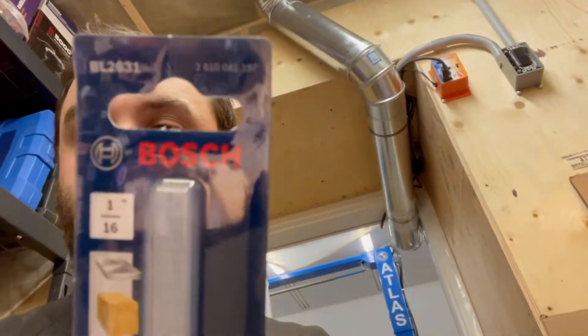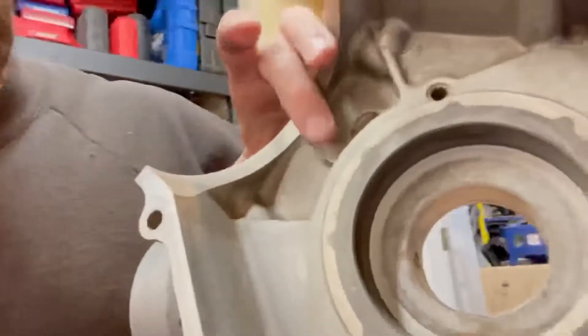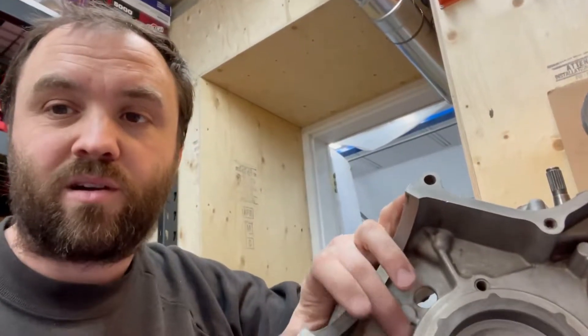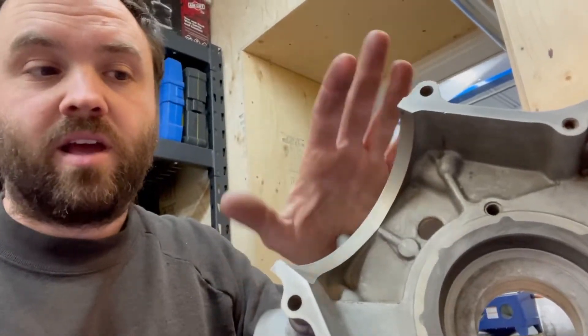I hope this helps some people get a rough idea of what this oil mod is. It's not very hard. I picked up a Bosch 1/16" drill bit - it's six inches long. I took a square, put it on the side of the motor, drilled into it gently. I marked it by looking inside the hole down in there, lined them up, made a mark with a Sharpie - you can see the Sharpie mark there - and then drilled into it. Worst case if you do screw it up, bring it to a guy with a TIG welder, drill the hole a little bigger, weld it in, smooth it out, and re-drill it. If you're not confident, a machine shop will do it for probably 20-30 bucks.